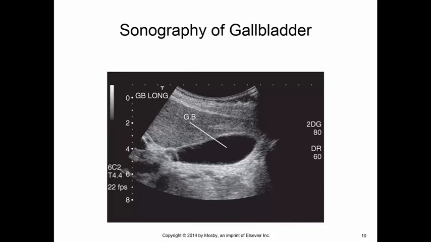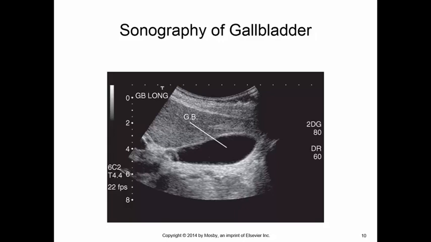So here is an ultrasound of the gallbladder. Anything gray here would be the liver, and then you'd have fat and muscle, and then this gallbladder right here is empty. Patients, when they're having a gallbladder ultrasound, should be NPO for 8 hours prior. That means there should be nothing to eat or drink by mouth for 8 hours prior. That will ensure that the gallbladder is empty. There's no bile being stored in there because the patient hasn't eaten.